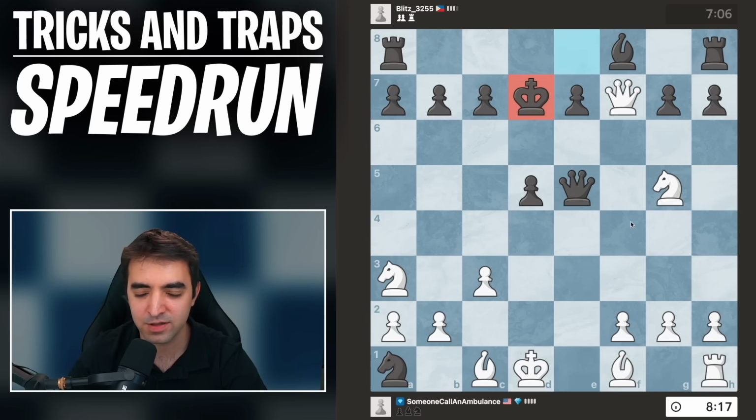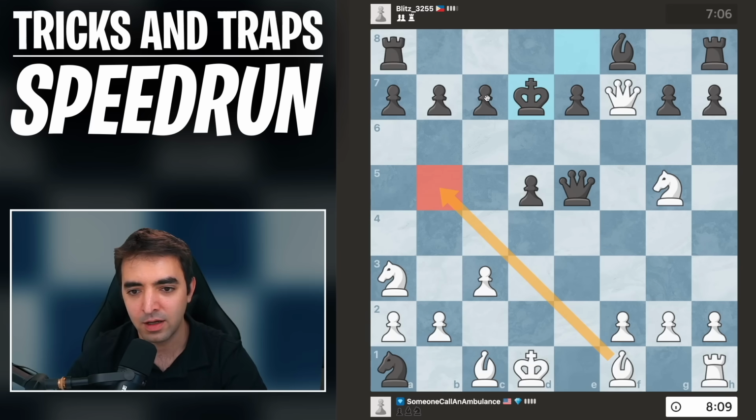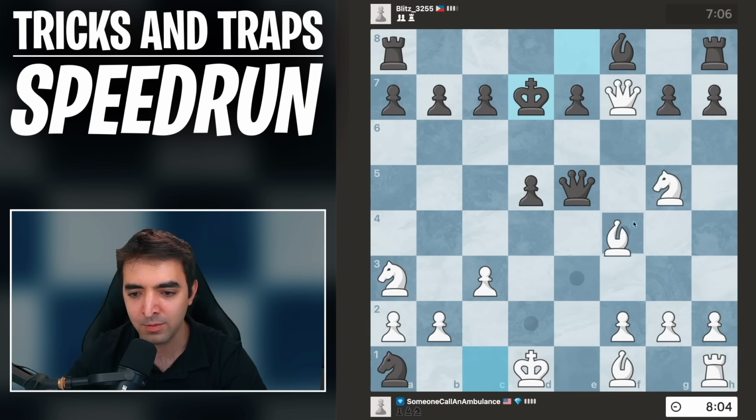Though it still takes work to checkmate the king. So there's a few moves that come to mind here. I mean, bishop b5, of course you always want to consider the checks, but that is pretty easily met with c6. I'm going to play bishop to f4.